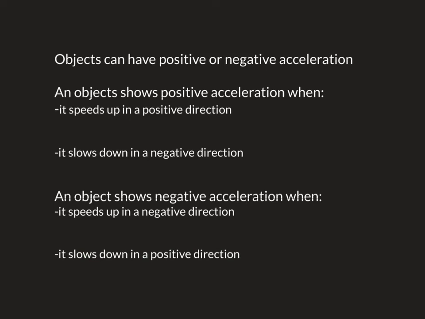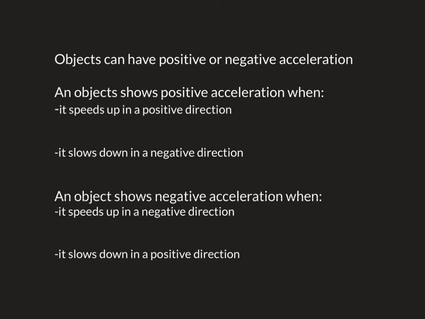Okay, so this is one of the things about acceleration that's quite confusing for students, which is the idea of positive and negative acceleration, all right? And so the biggest thing to remember with this is that in physics, whenever we have a positive or a negative, whenever we're talking about a vector measurement, those two things just tell us what direction the thing is either moving in or where it's located. And with acceleration, what positive and negative acceleration tell us is which direction the velocity is changing in.